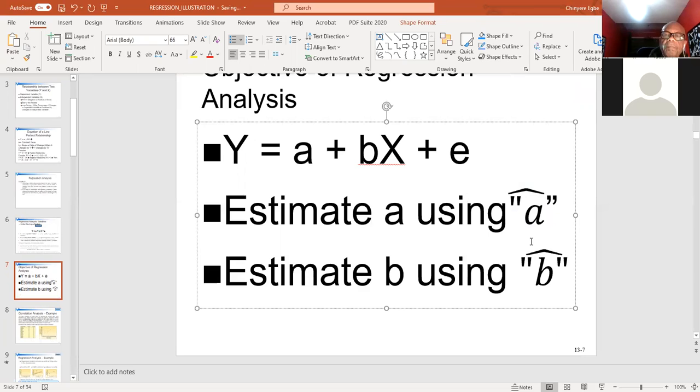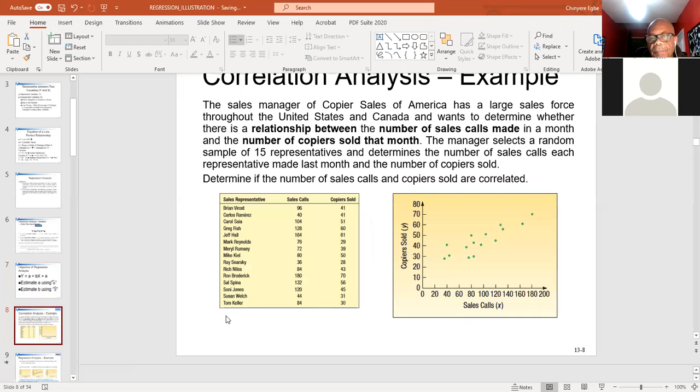All right. So, well, I mean, that's imperfect, but so now, how do we go about doing this? Your original PowerPoint slide provides an example. As you can see here, you're looking at an example of copiers sold and sales calls. So now, suppose you are a salesperson. How do you, what will make you sell copiers?